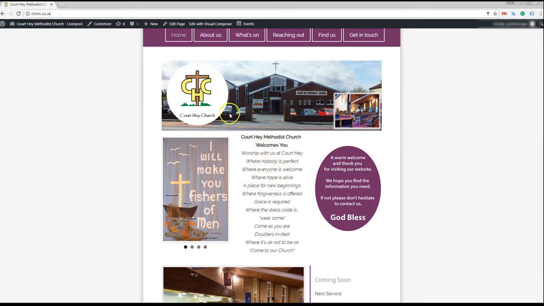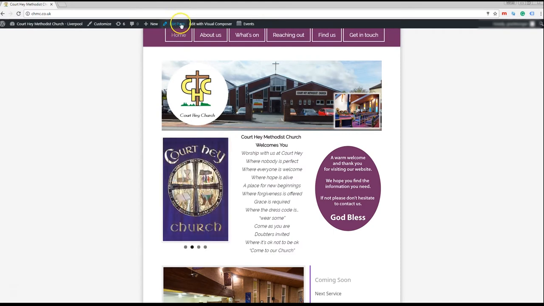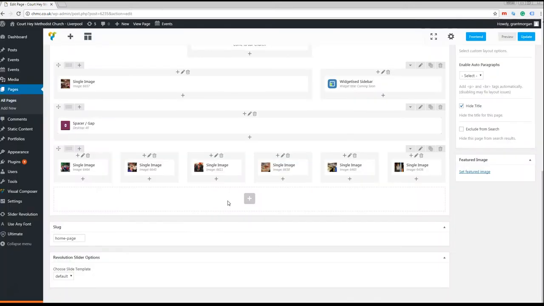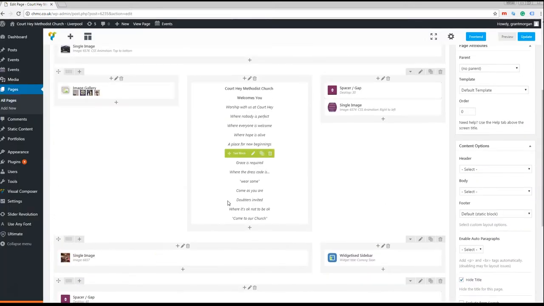So we pop up to the top to our new bar and click on edit page. So for now, let's just look at the most basic type of changes, which is just to change existing content.